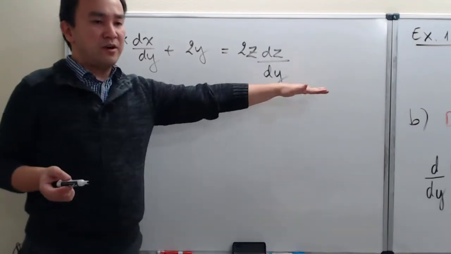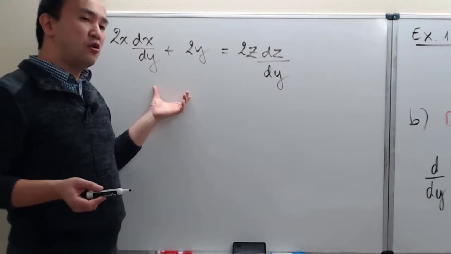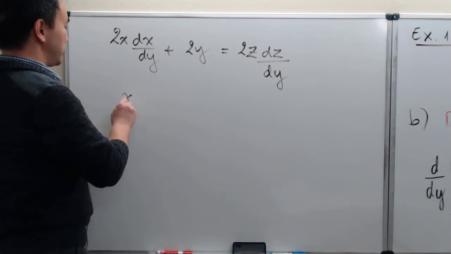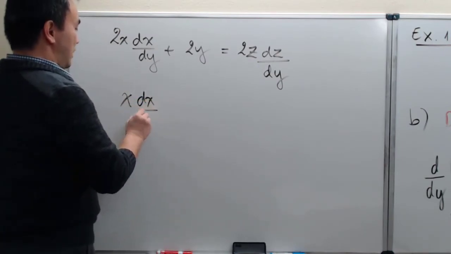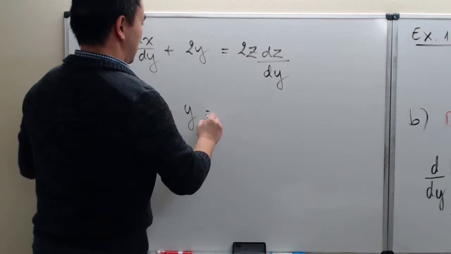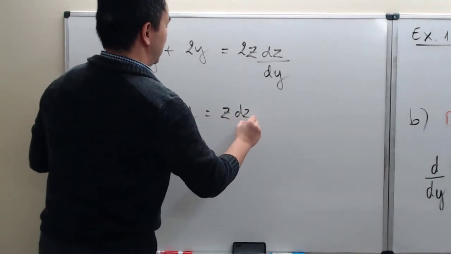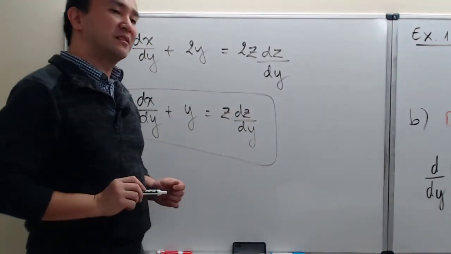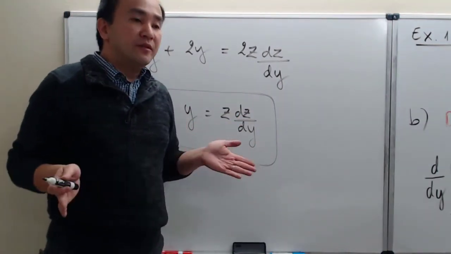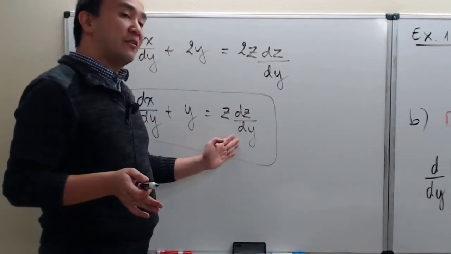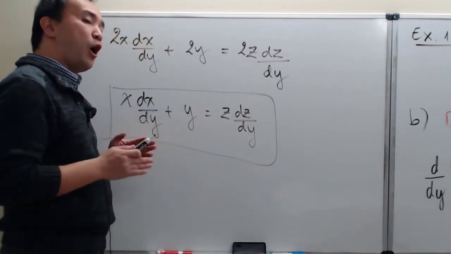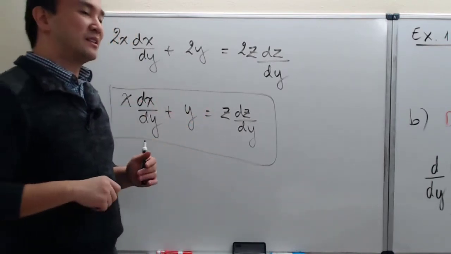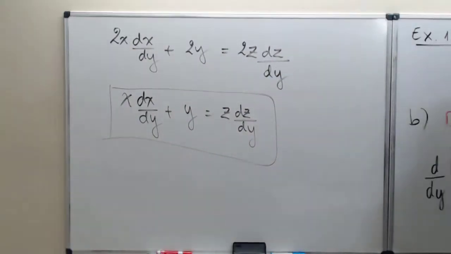We have already seen our goal here. This equation shows the relationship between the two rates here. Okay, so optionally we can go x dx dy plus y equals z times dz dy. That's our goal right there. We're not really solving for any derivatives explicitly. We just work with a whole bunch of derivatives, and we land in that final equation where all of our found derivatives are related to each other. That's the whole point of finding related rates.